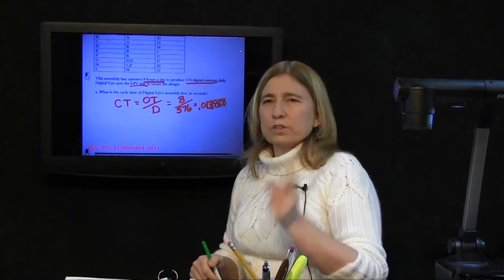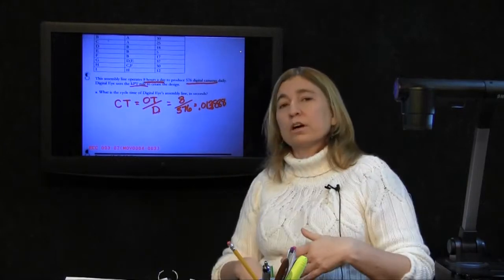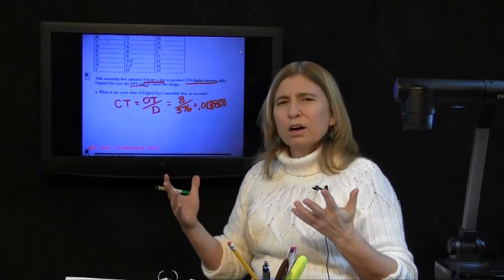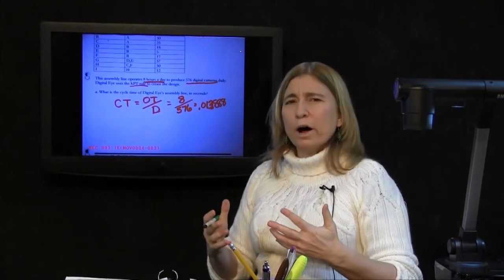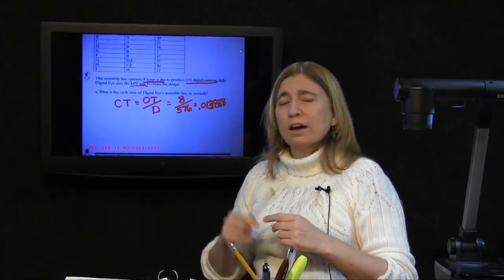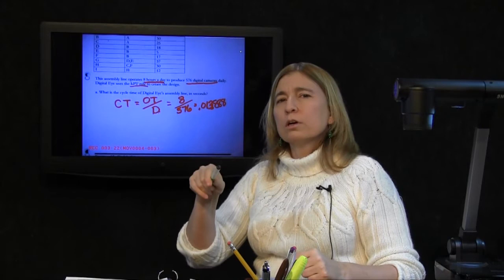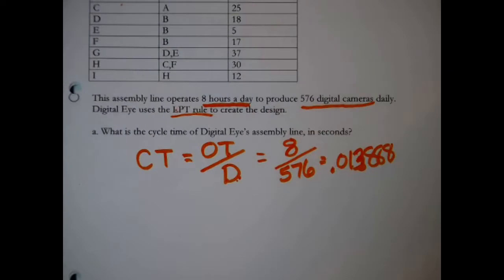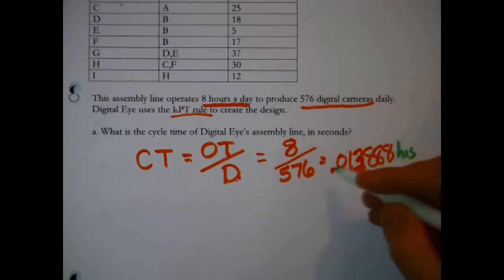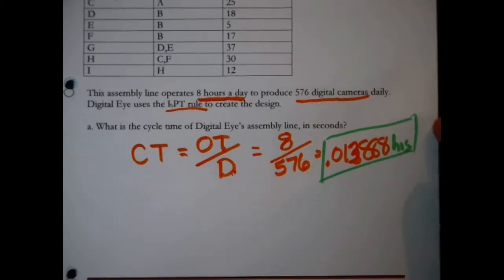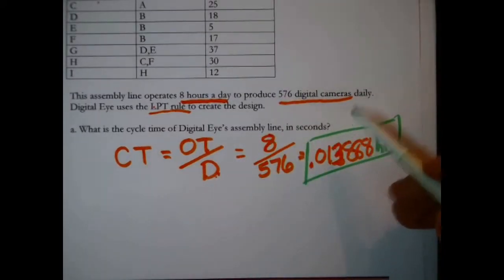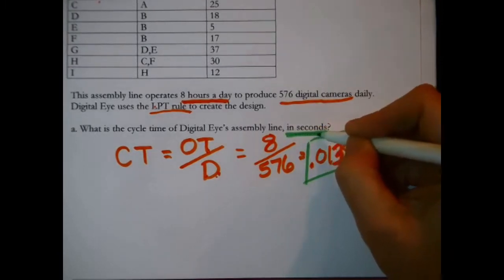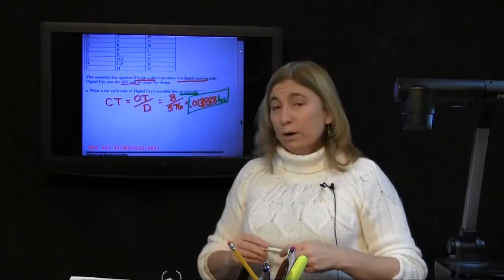Well, the cycle time is the budget of time that each workstation will have to do whatever we assign it to do. Each workstation is going to have 0.01388 what? Hours. Whatever OT was in, that is what the answer comes back to you in. The 8 in the numerator was in hours, so this is hours. Now, you could leave it, but that's not very intuitive. Actually, they're saving us. The question is specifying seconds. Oh, so that won't do.